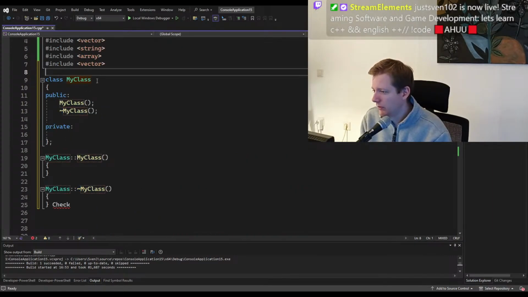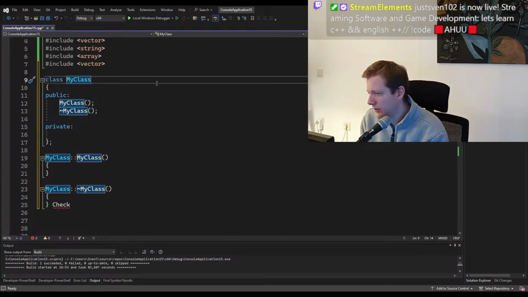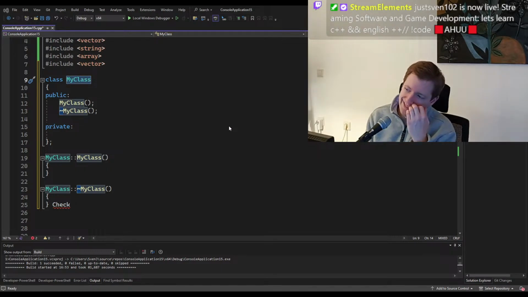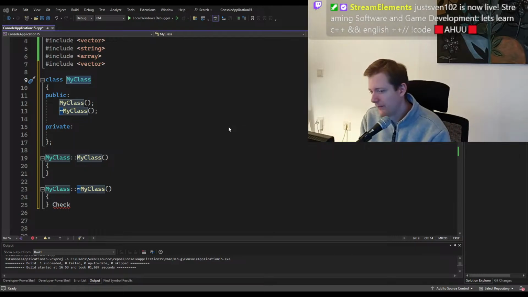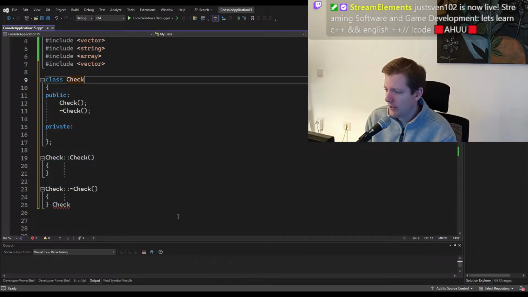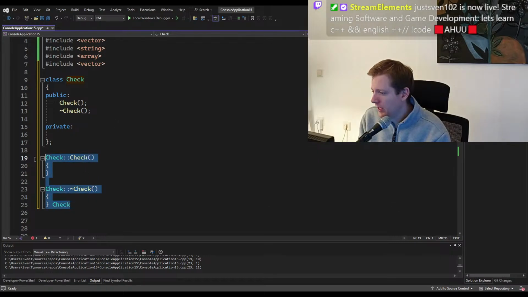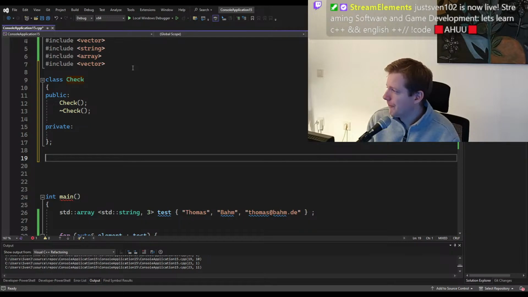Wow, this is cool. It's small, right? So we have my class. Oh, it's also creating the thingies for me. This is so nice. We're going to call this, can I change it? Yeah, I can. There was a combination for it. We're just calling it check, right? Class check. So we have it. Boom. Apply. We don't need that one, to be honest. We need the private. We have the public and the private. That's what we can use here.